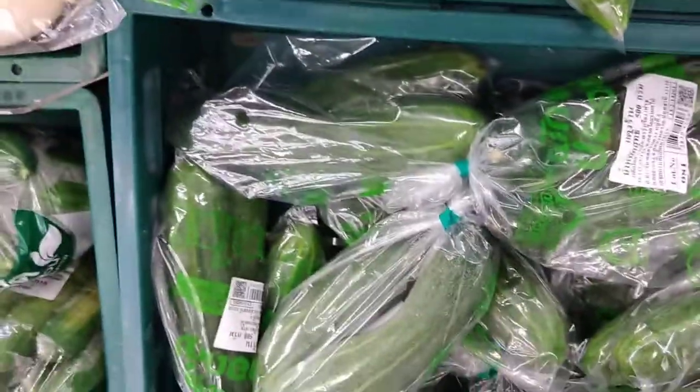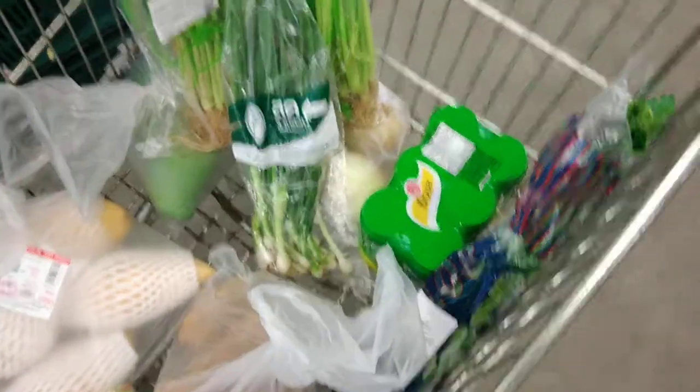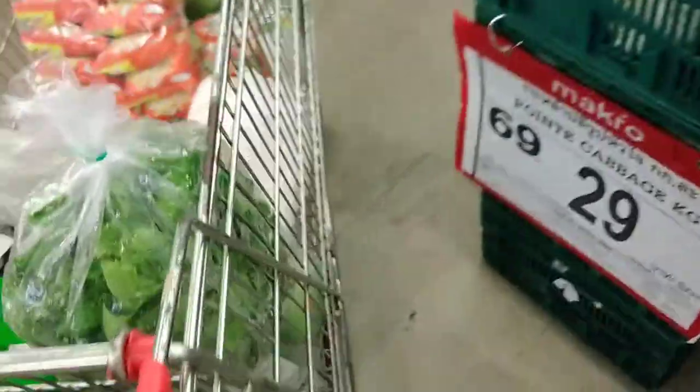So, then I have to go back to the weigh station, but before, my daughter likes cucumbers. 15 baht for two big cucumbers, 50 cents for two cucumbers, is absolutely cool. They peel it in the evening and they eat it, quite funny here. Two packs, $1. Four big cucumbers, quite good. So I go now to the weigh station, then we go to the herbs.